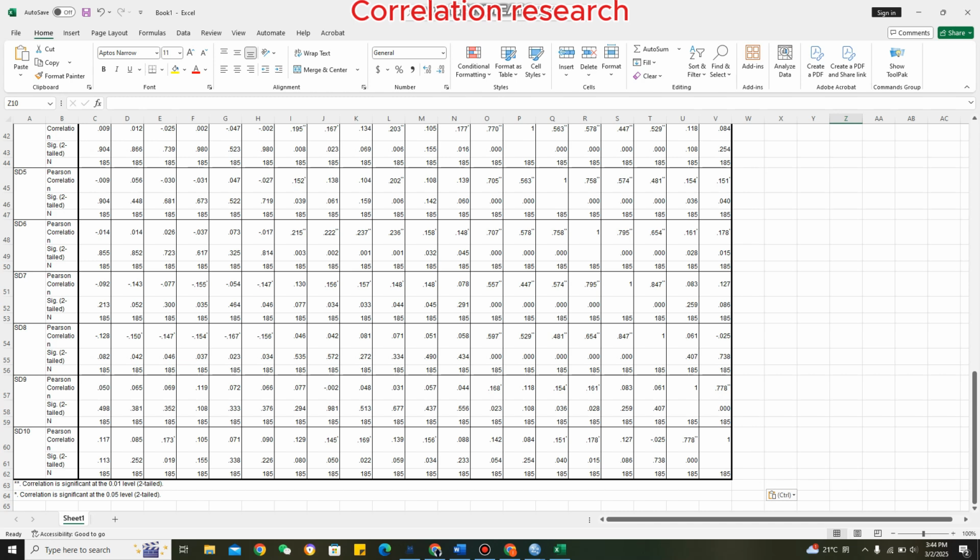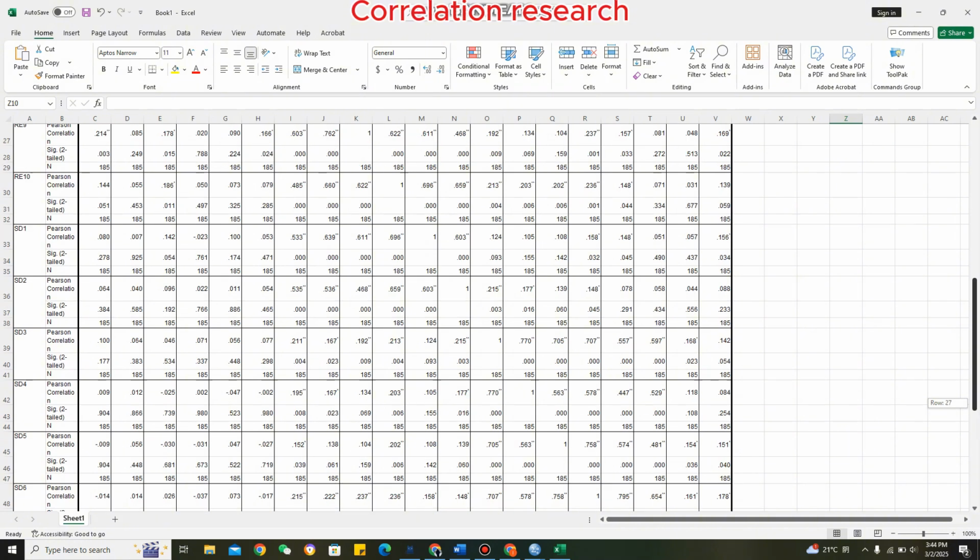All values greater than 0.01 are insignificant, and the software has used both 0.01 and 0.05, meaning values less than 0.01 are significant, or values less than 0.05 are significant. Good.